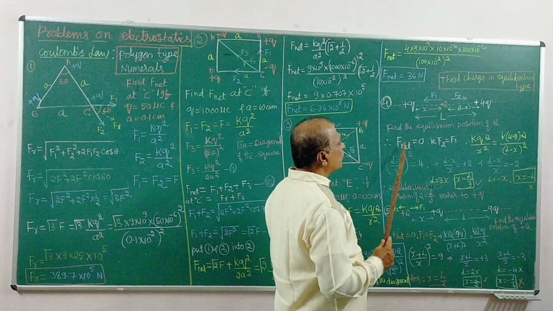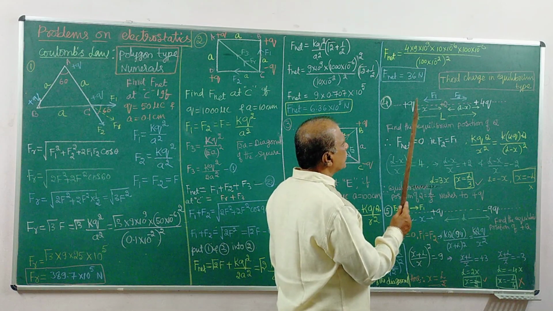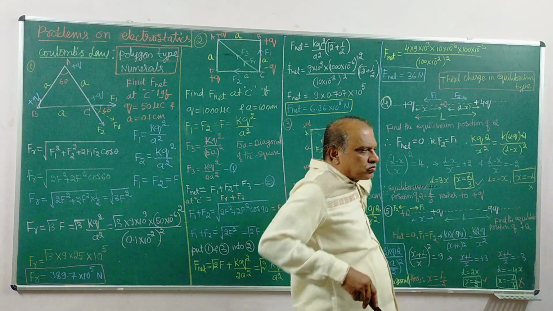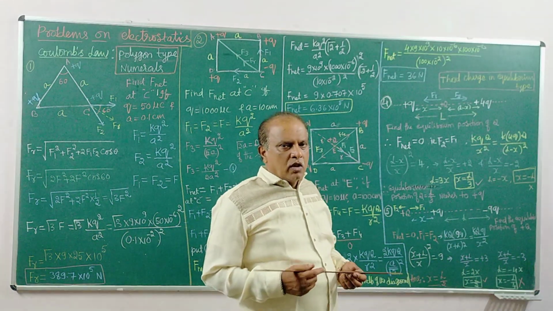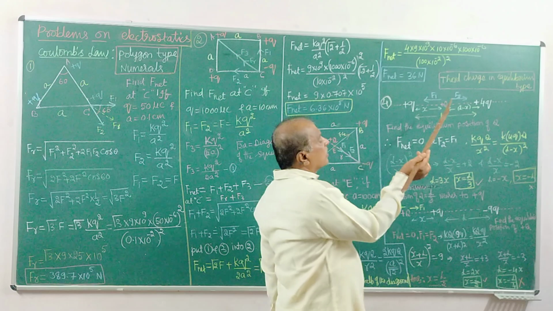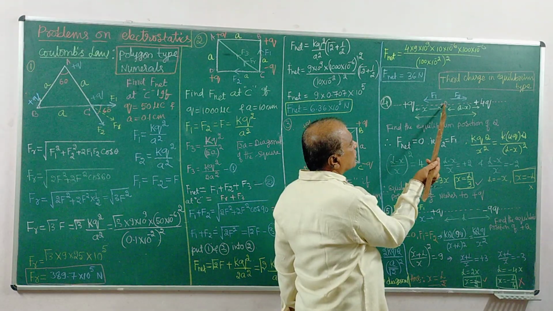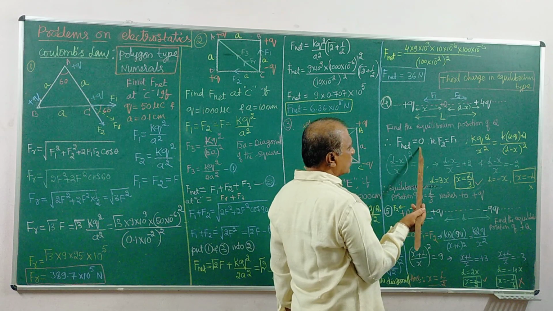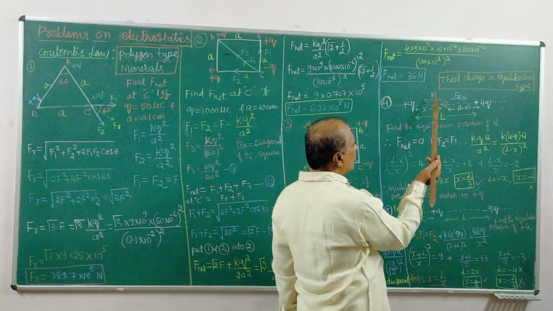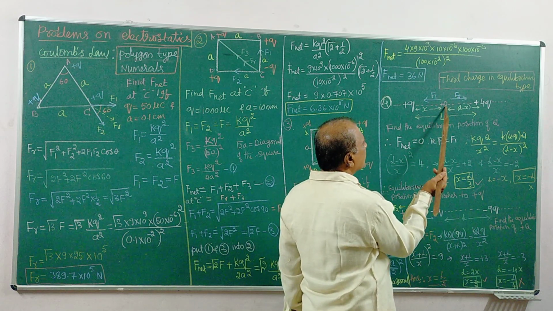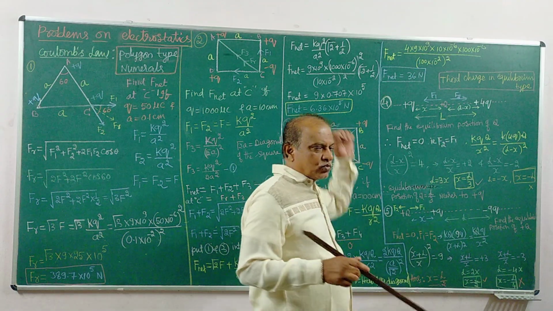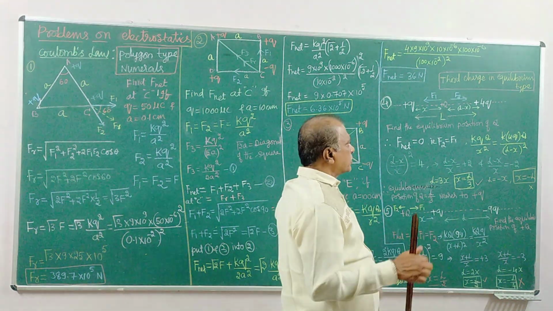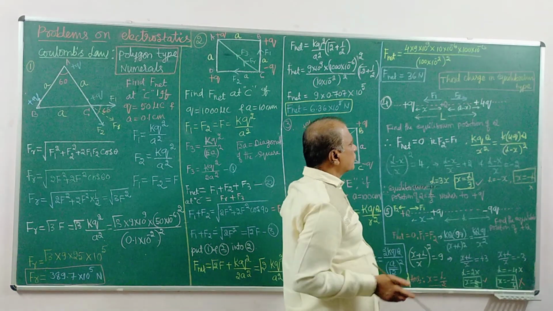Equilibrium means the net force acting at this q by these two is equal to 0. That is F1 is equal to F2. What is equilibrium? Net force acting at this charge, on the same line, by these two charges is equal to 0. That is F1 is equal to F2. When F1 is equal to F2, it remains fixed at this point, the equilibrium position, no movement. It is attracted equally in both directions. That is the equilibrium position.